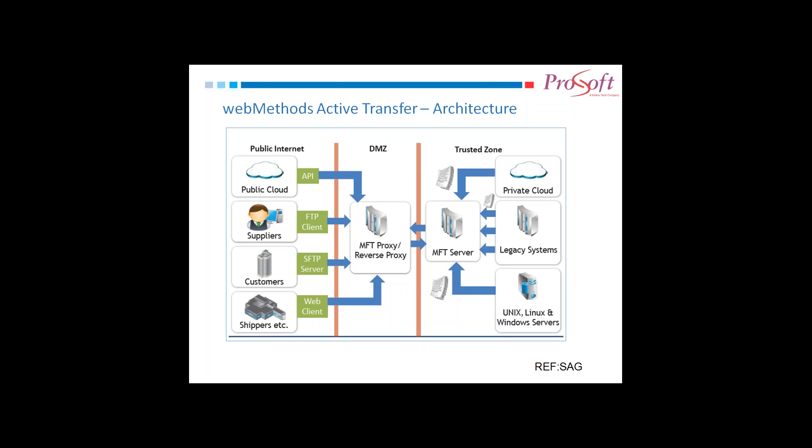Within the ActiveTransfer server, we will have some folders set up as virtual folders that will be viewed by the source-side users using the web client as a gateway system. They will be looking at the gateway server and posting files, which will be transferred to the internal server inside the firewall. Once the file reaches the MFT server, there will be events set up in the internal server that will kick off the process to transfer the file to the target system. Along with this file transfer, we can also set up events that will integrate and transfer this data to the existing application suite components.